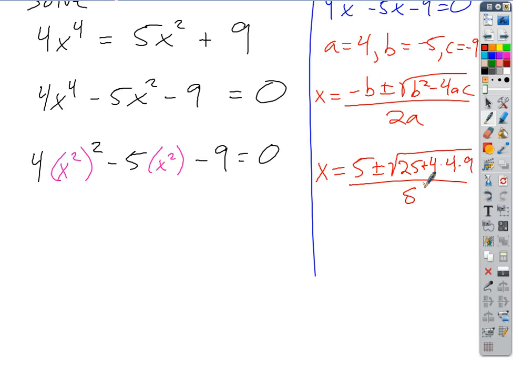And we can simplify that. We get 2 answers out of it, one for the plus and one for the minus, right? So what are we going to do over here? What's the difference between the left and the right in this case?